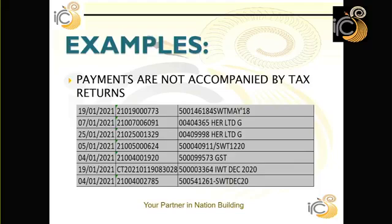So we still rely on the tax return to confirm what tax type this payment is for. So this is very important. So long as you are indicating the mandatory description format, we can clearly identify your tax type. Without the mandatory description that I have just highlighted earlier, without that information, your payment will never be receipted. So it will just sit there until you yourself come to us and tell us that you haven't received your payment receipt. That's when we will start capturing those payments into our tax system.